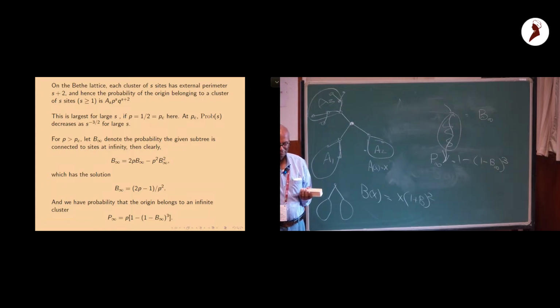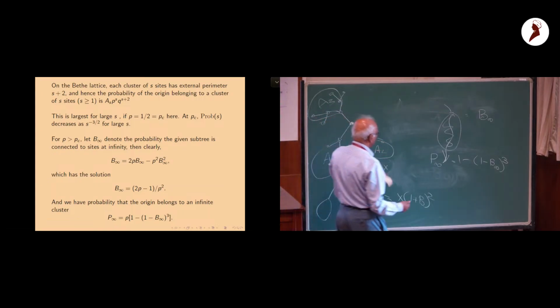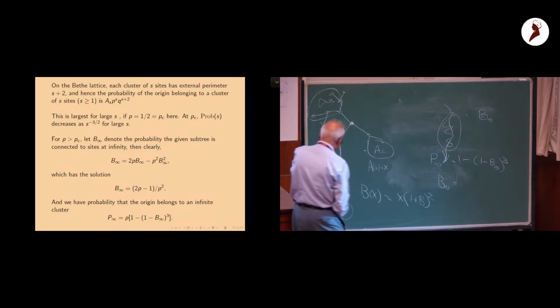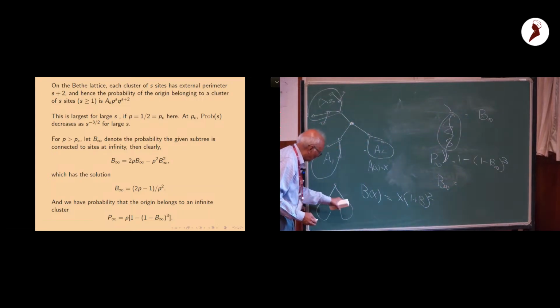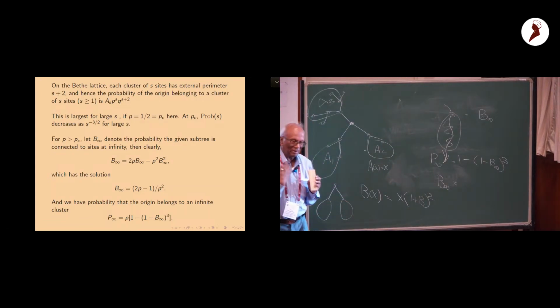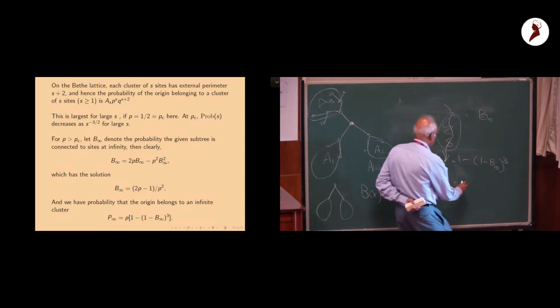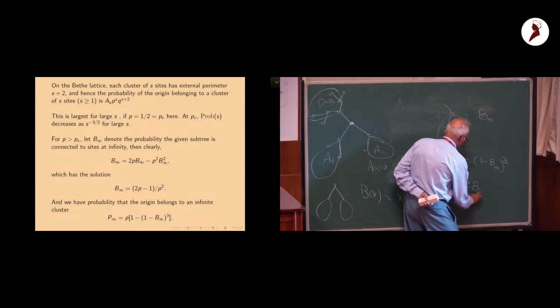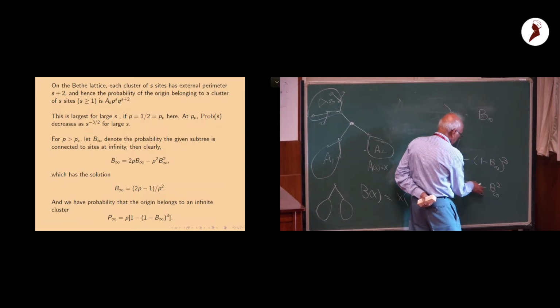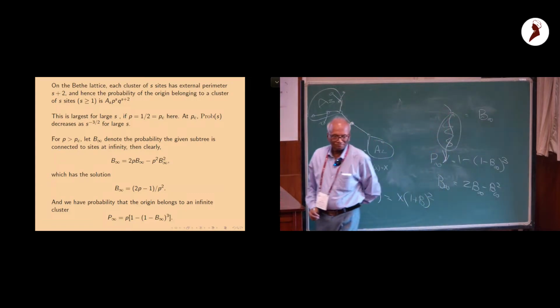Okay, and by a similar argument I would like to write B infinity. So I take this branch and there is a path all the way down from at least one of these two. So you can say that there is a path along one, also there is a path along the second. So this is actually, we can just write it 2B infinity minus B infinity squared. This is double counting and you subtract 1.